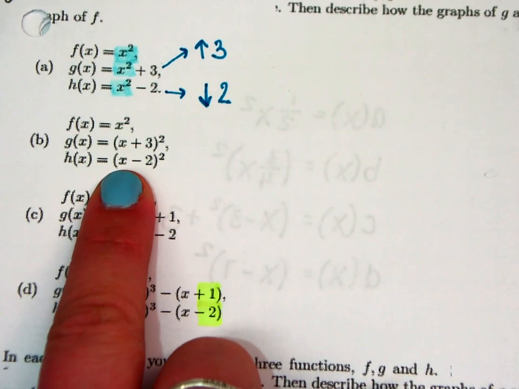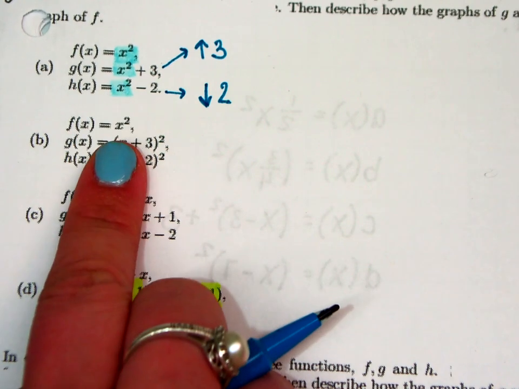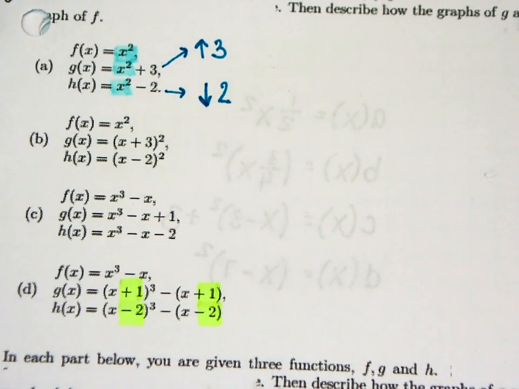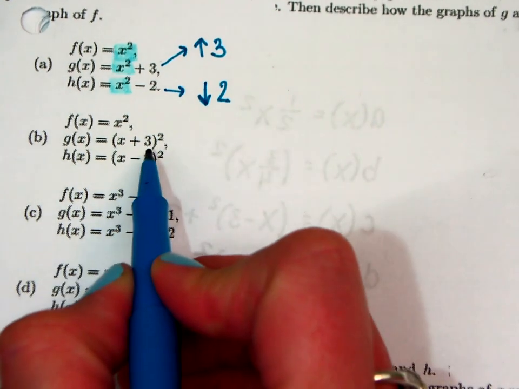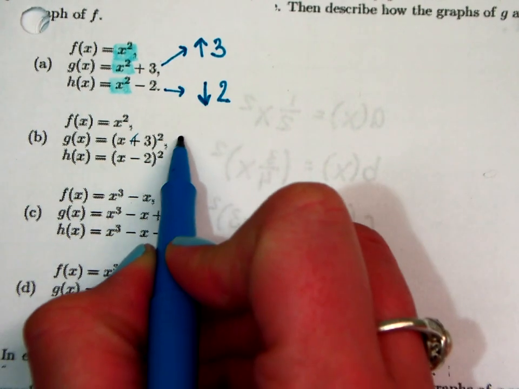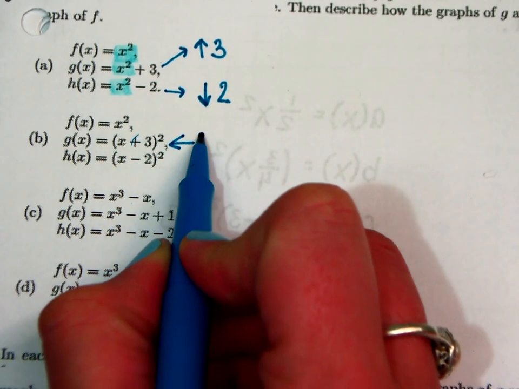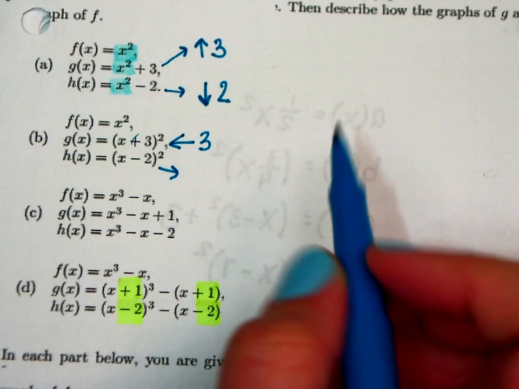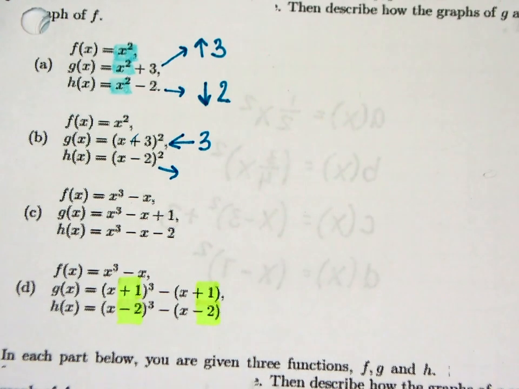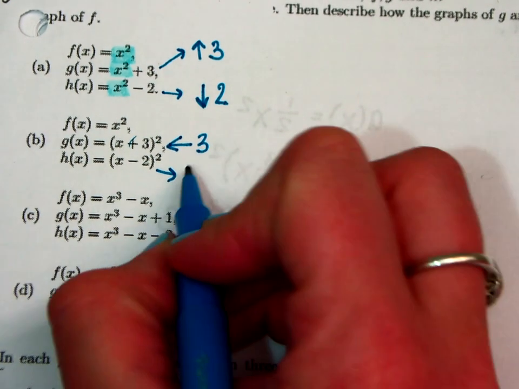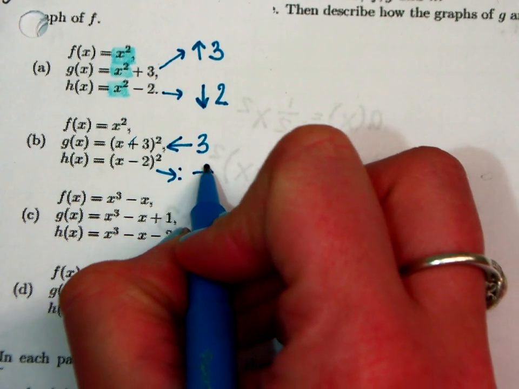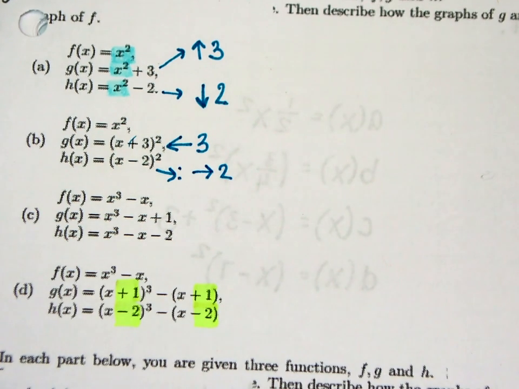The difference in this problem versus this problem is the x squared function is not intact, meaning stuff is happening with it with the plus 3. Now, these can be very tricky because the value is inside. When it's inside and adding, that is going to the left 3. If it's inside and negative, then it's going to go to the right 2. So the opposite of what you think happens is how the function shifts.